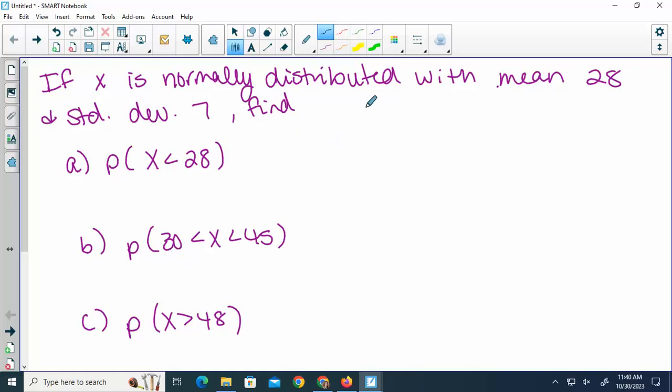If you are looking on your formula sheet, your table gives you z values. So when we are looking at the normal distribution, we have to convert it into a z before we are able to look up our probability. If you have forgotten how to convert it into a z, it's on your formula sheet, back under chapter 3, second column, kind of the bottom middle of that.